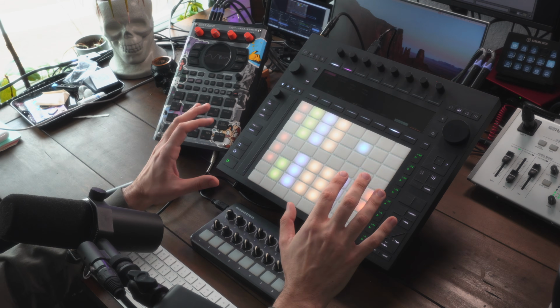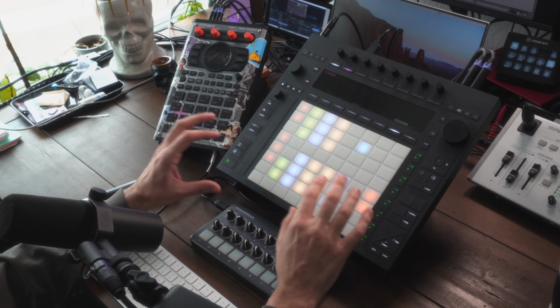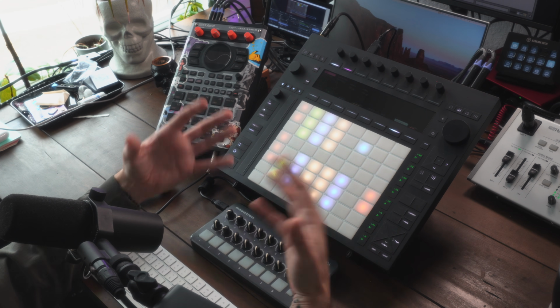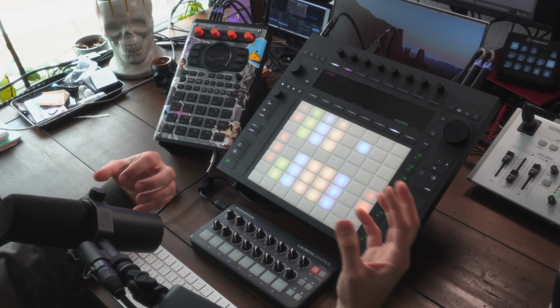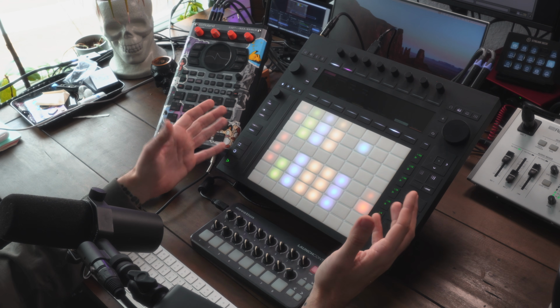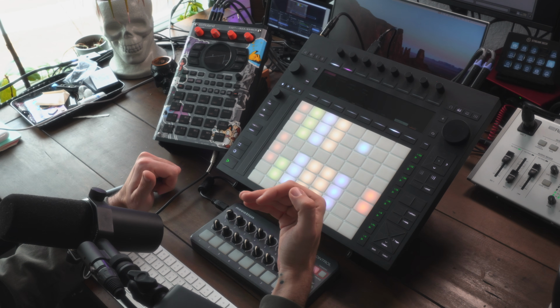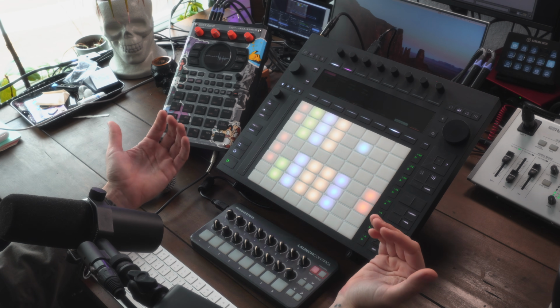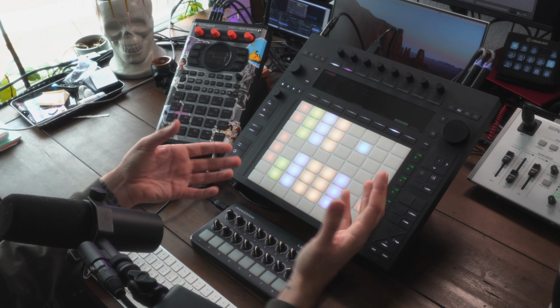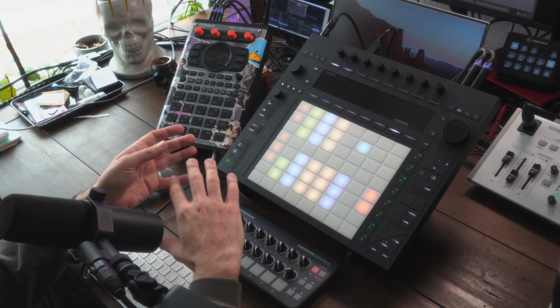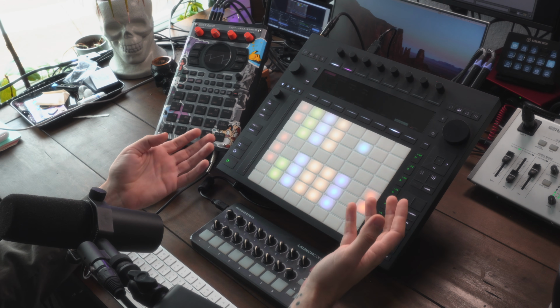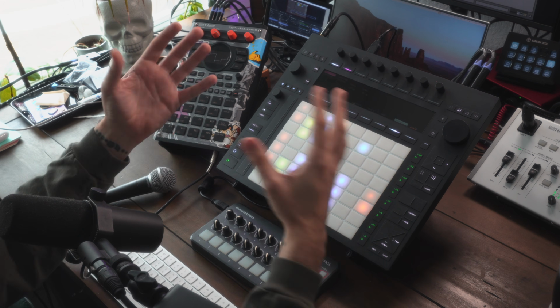I hope nobody gets the wrong impression. I do love using Push standalone. Like I said, as an experimental sampling station, and even in crafting this performance, I really did love using this setup, but I do think there are things that Ableton should be prioritizing. And I also believe that there are things coming in Live 12 that show they are probably not going to prioritize certain things that I find important.